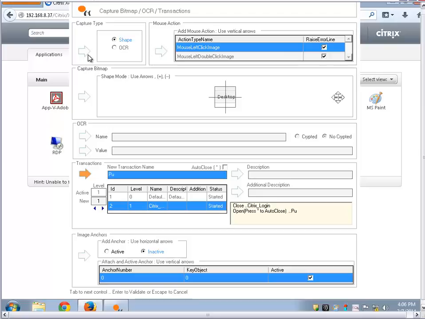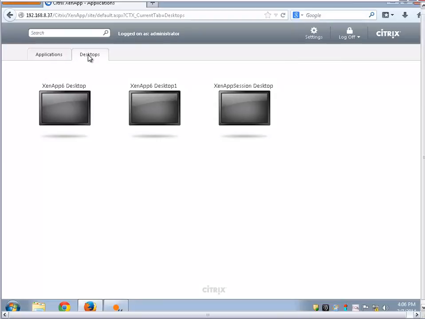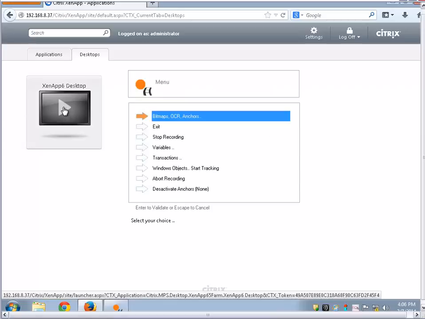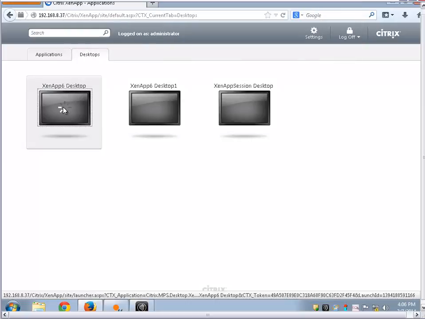I'm now creating a checkpoint at this point and naming it as published desktop. The desktop tab is then verified and clicked on by the mouse action event and takes us to the window displaying the hosted desktops. I now create another checkpoint for the desktop that I'm about to access by the name launch desktop. The mouse event clicks on the desktop and then the desktop is launched.